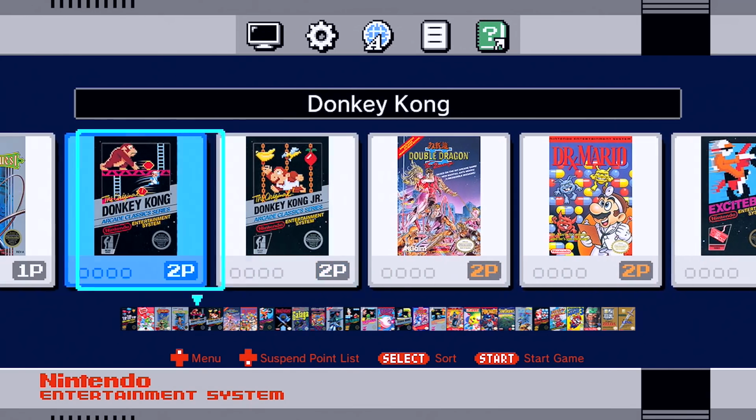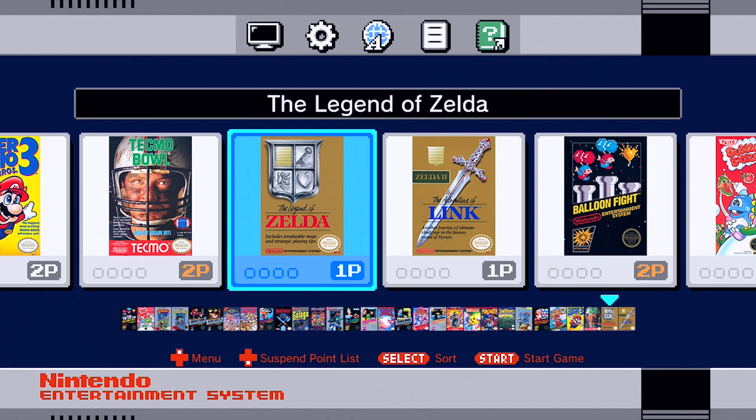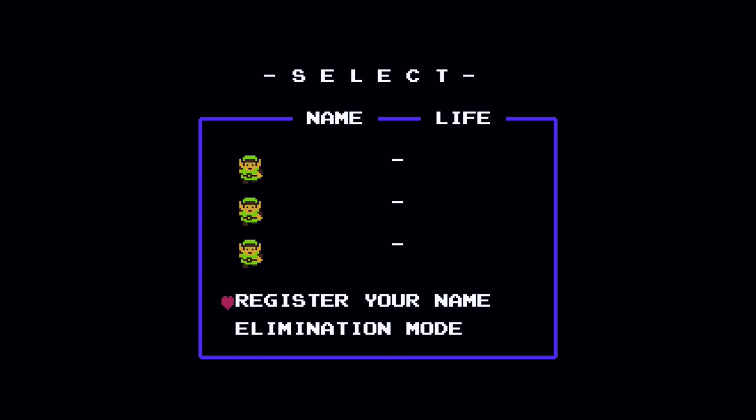So let's boot up another one of my favorites, the one that I'm going to be playing on my Twitch page, which is the original Legend of Zelda. It doesn't come with the beautiful gold cartridge like the original Legend of Zelda did, but it is cool nonetheless.